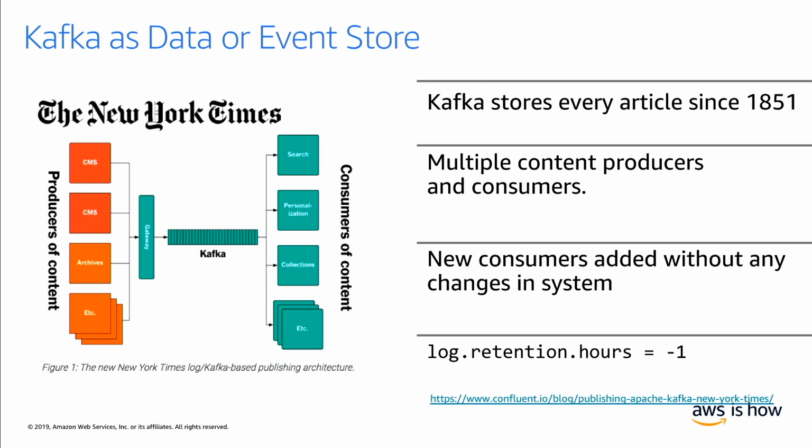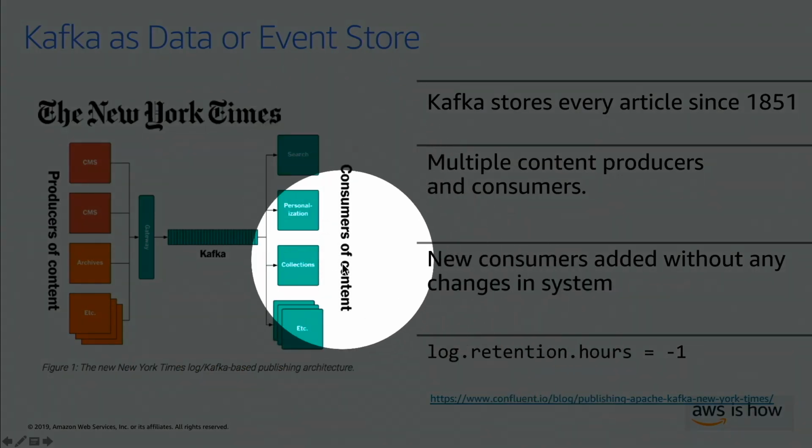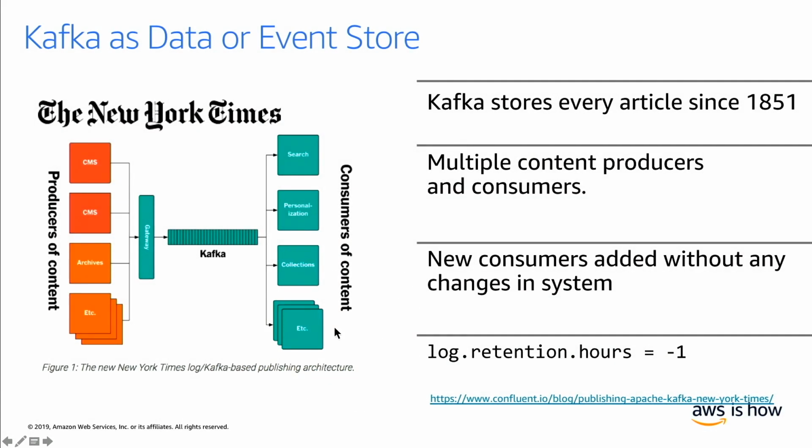And the last one, and I need to admit that's a very dramatic example of Kafka usage, is the New York Times. What they did is they kept every single article in a single Kafka topic, every single article since 1851. Now imagine this, it's one big Kafka topic. It's set to never expire the messages, so the messages will just stay in the topic. If they have consumers, they connect them on the right-hand side here, what you see here, and the new consumer can reread all those messages from the topic. So that's the technical architecture they decided for.